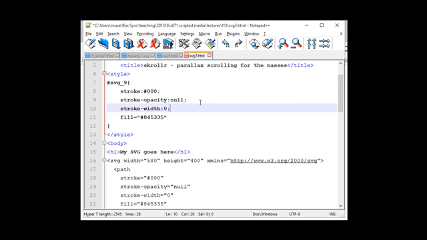All right. So I've changed the stroke. It's the color of the stroke, its opacity, which should be set to 1. I'll put that back in a moment. Its width, which is currently 0, so it doesn't have any stroke. That means it doesn't matter what color I give it, it's not going to be there.